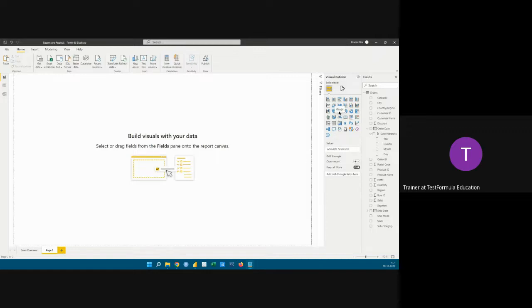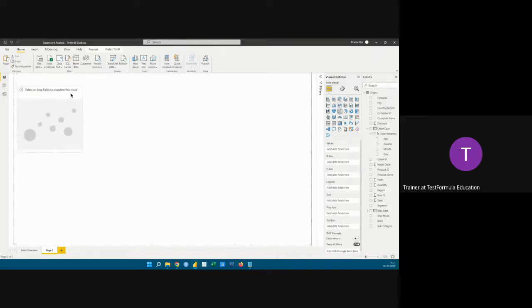So with these visuals that we look at, instead of creating a dashboard like we did previously, I'll just look at them individually rather than place them left and right and all that. We'll start off with a scatter plot, which is the third icon in the third row that you can see here. So let's go to a scatter plot.